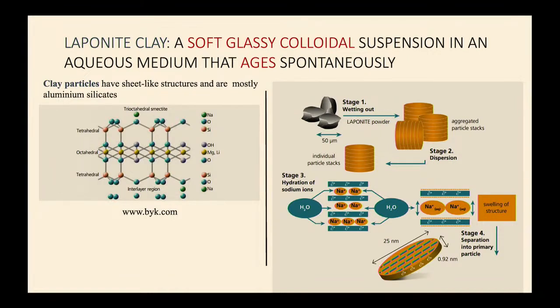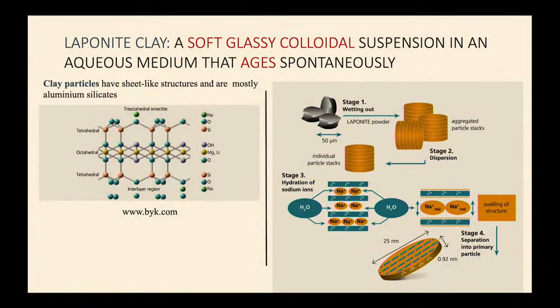So these are one-dimensional aggregates. Think of them as vertical aggregates, called tactoids, and this is what an individual stack looks like. But what this picture doesn't tell you is that these golden discs are the clay particles, and in the interlayer gallery between the two clay particles, you have sodium ions that come from here. Now the moment you put this stack into water, there's an osmotic pressure difference.